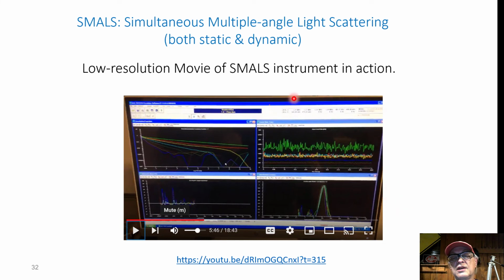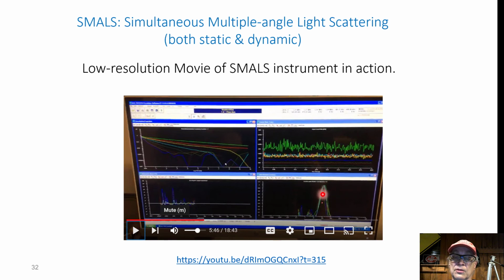You'll see it in action, so I'm probably not going to lecture on this too much, but you can watch this YouTube video if you want, beginning at 315 seconds would be my advice. You'll see that there are a bunch of different semi-log plots here, one for each of 8 different angles. We used the Laplace inversion software to calculate a size distribution. We gathered all 8 angles. The answers agree for all 8 angles. And we did all that in probably 2 minutes or so.